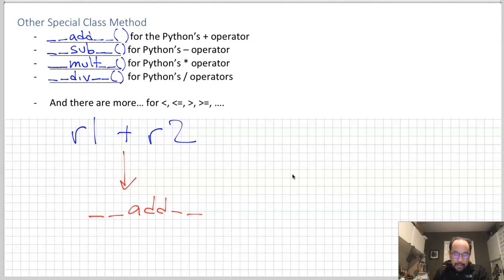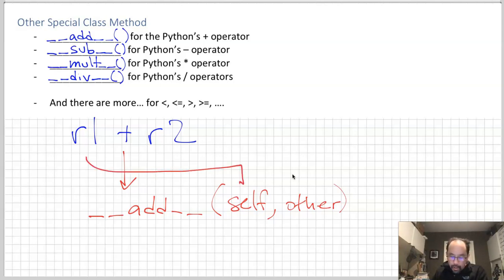And when it does that, we need to add up two things. So when we define this method, we should give it a self and an other. Just like equals, we add two things, we compare two things. And so what Python will do is it will plug R1 into here and it will plug R2 into there.